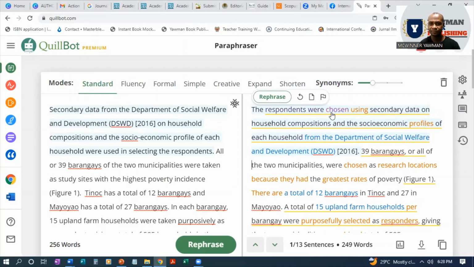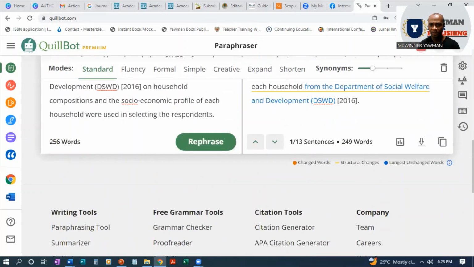And the text over here, which is in yellow, is it yellow or orange? It has also been changed. However, those in blue were not changed.